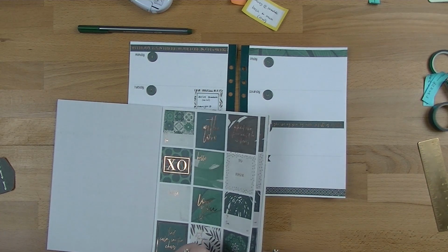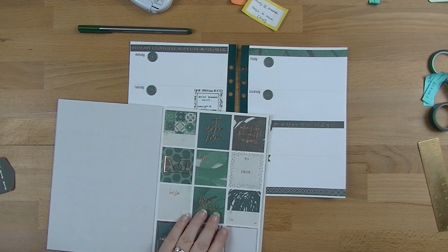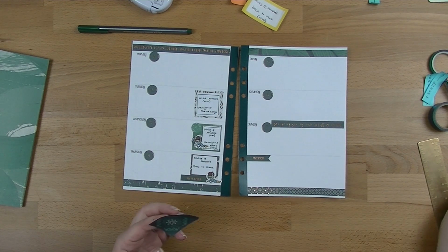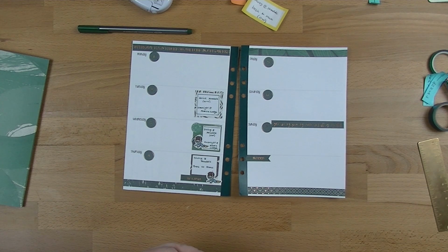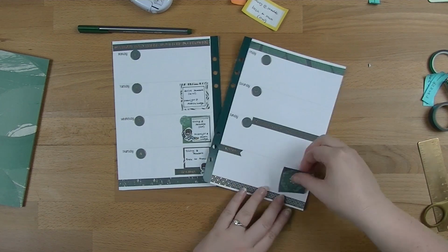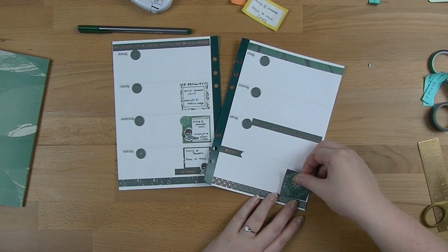So it's going to sound weird. I'm going to grab this one here that's got the little sort of mandala thing. I'm actually going to cut the bottom off that says "with love." So now I actually do have a square. And I'm going to put that in this corner.